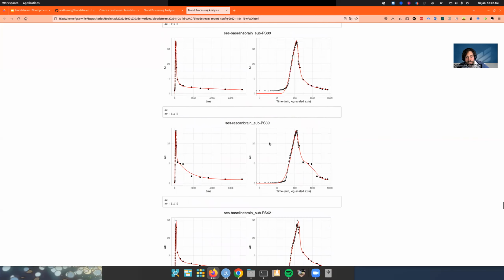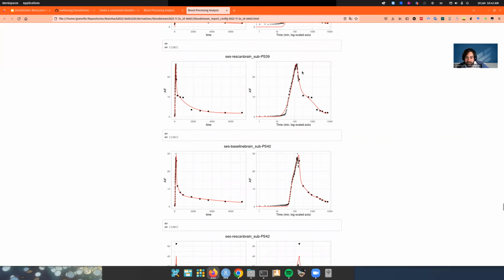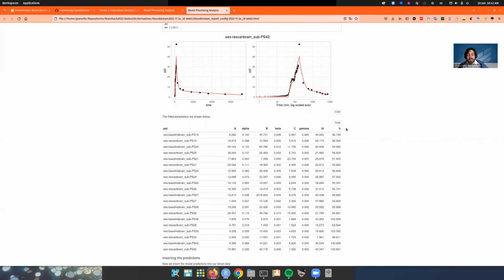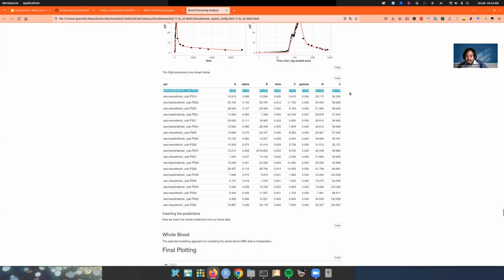So yeah, we can see our model fits. Here it's had a bit more of a difficult time with the rise, but it's probably okay. Here it suggests that maybe the scaling of this point is not quite up to scratch. Who knows what the true values are. When it comes to the actual modeling itself, when we look at how much extra area would be explained by this, probably not very much. So if you're looking at VT, it's probably not going to have that big of an impact.